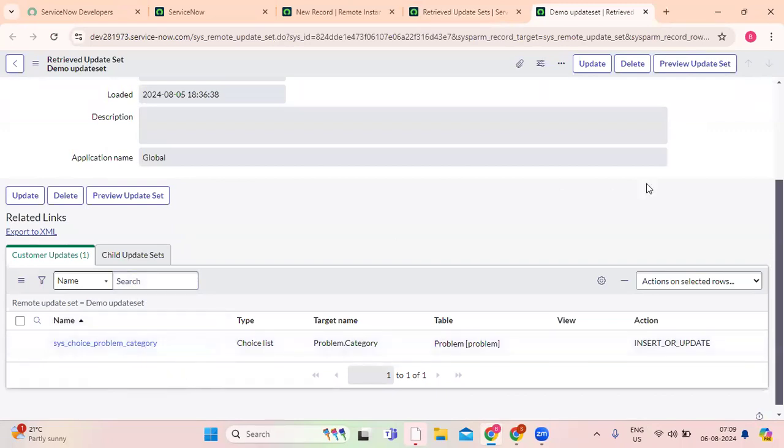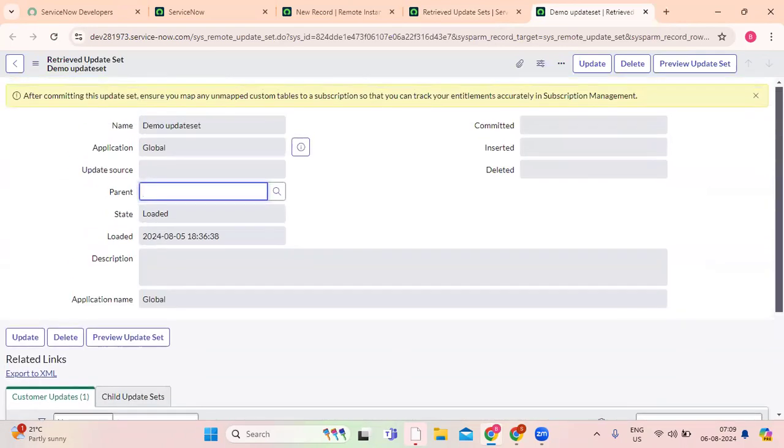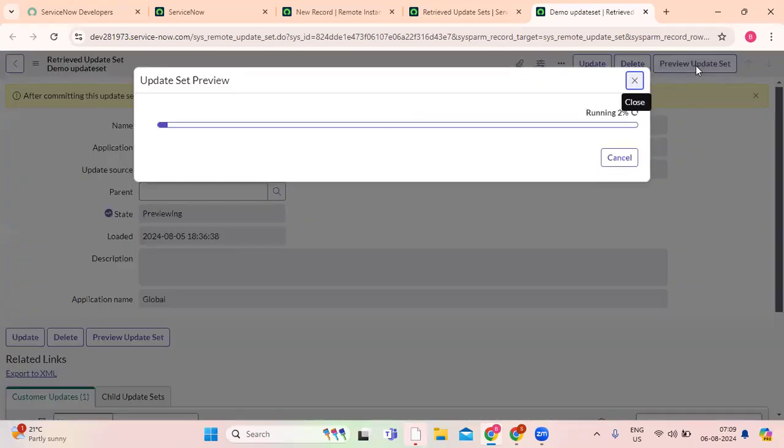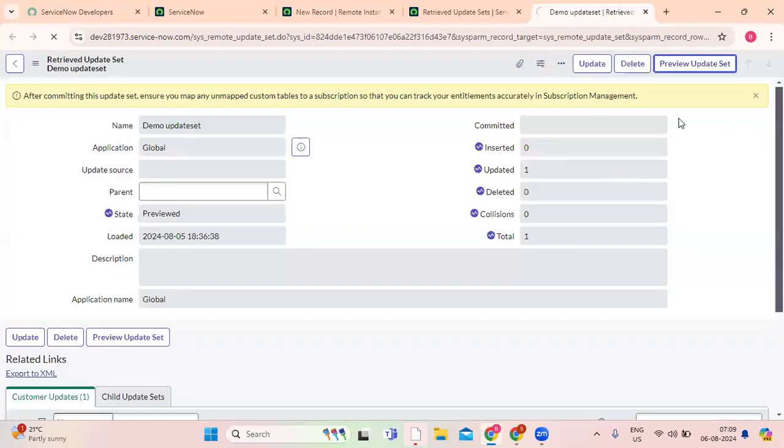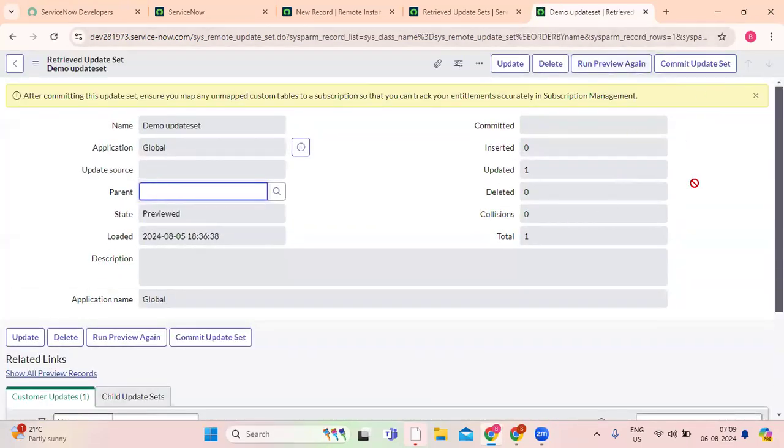If that is done, your next step would be to click on preview update set. This checks whether the work you have done there is completely coming up here or not. If you have any errors or overlapping things, you will get an error here. It will show you what exact data you have to modify, and you will need to do those things. Now I didn't get any error. It is success, so the preview update set is fine.